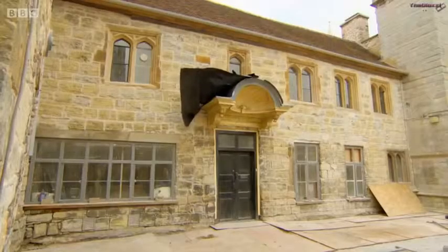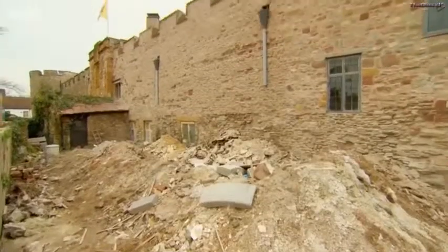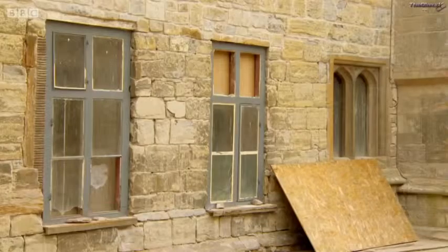I mean, it's a beautiful room, don't get me wrong. But the idea that a man like that, who after a hard day's work committing people to be hung, drawn and quartered, would relax in here is a bit spooky. Yeah, well, people like spooky, don't they? And, yes, it is. It's certainly got atmosphere, there's no question about it. Before the Trust came to the rescue, this part of the castle was in such a poor state of repair that it was placed on the English Heritage at Risk register.